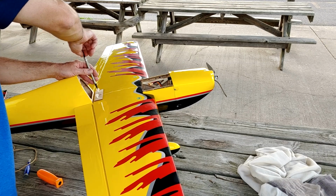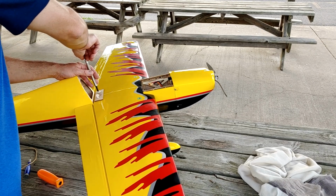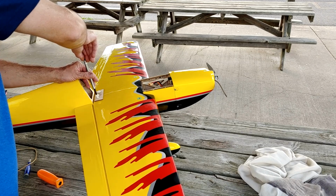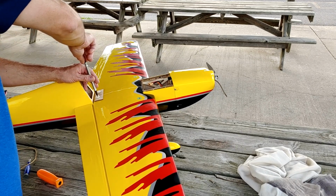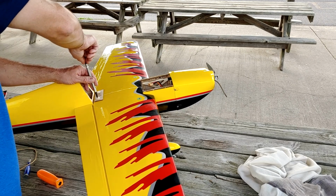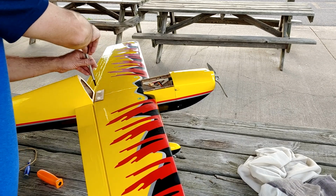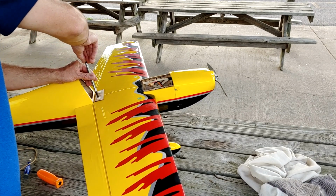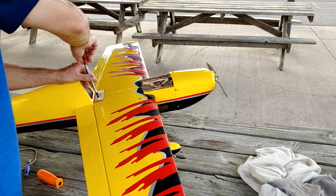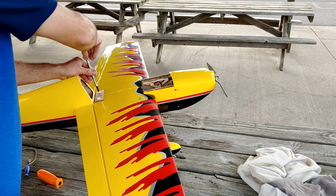These plastic nylon bolts just go down until you feel them biting in. This is a feel. No one can tell you how tight to tighten these. You're getting a feel for it. You know, your wing is pushed down. You can feel it start to get tight. You know, then make sure again, and then just give it just a little squeeze.